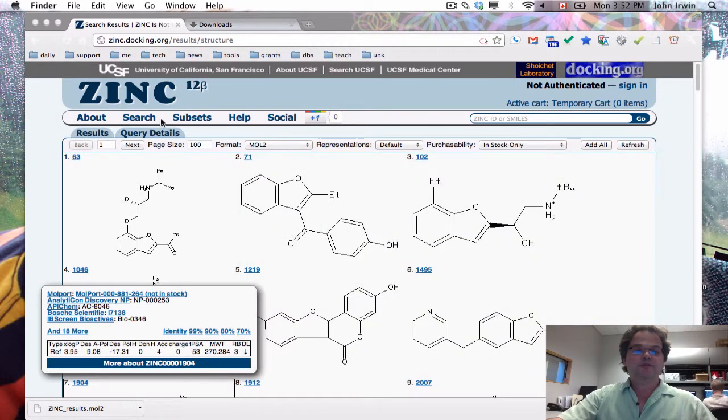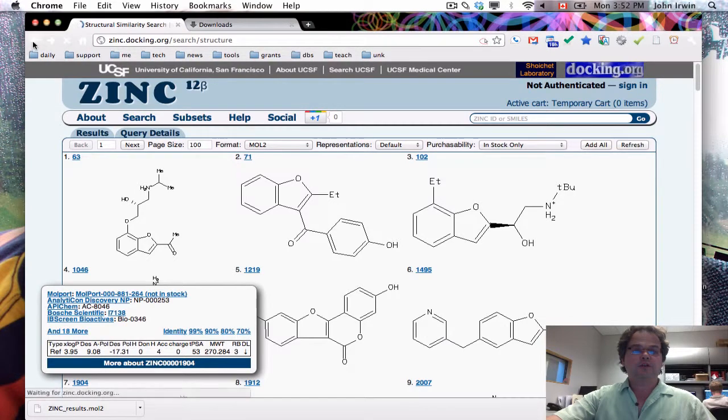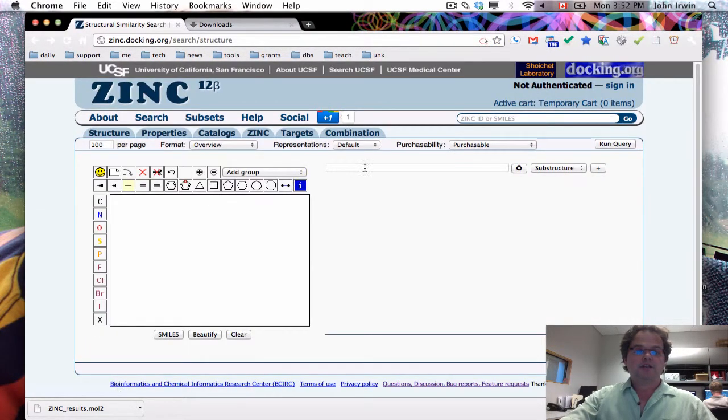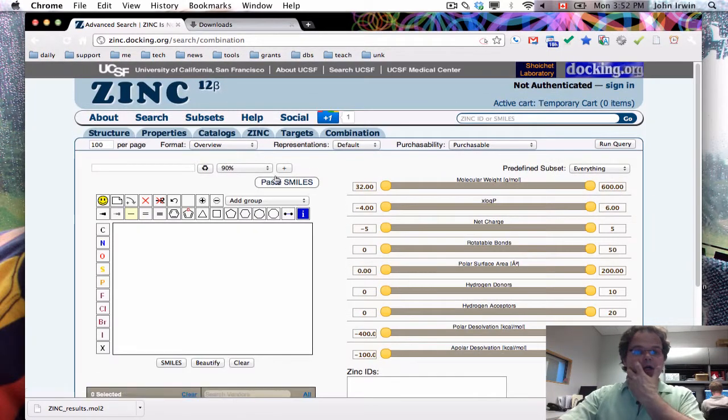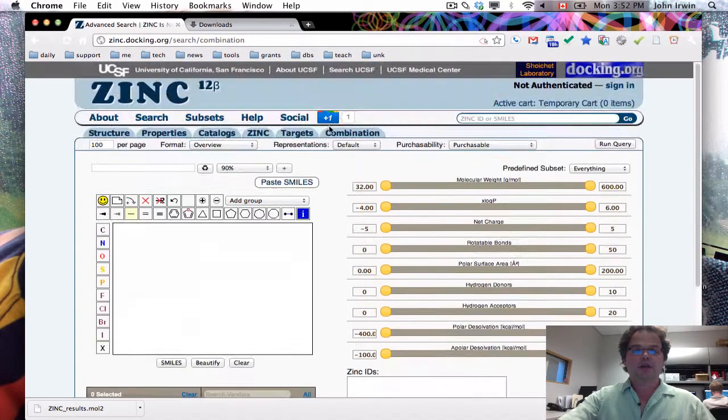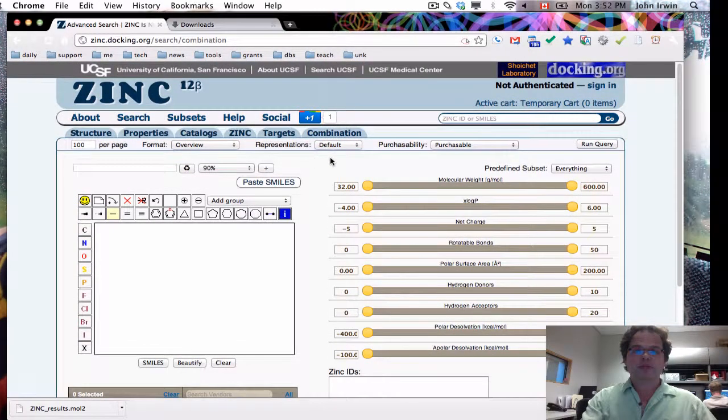Okay. So I hope that that's been fairly clear. You can go back to the query page again and modify it, run another query, combine it. You can search with multiple criteria. For example, you can combine structure search with property search and vendor search. And all these features work together to make queries. So you can really do quite complex queries on our website.